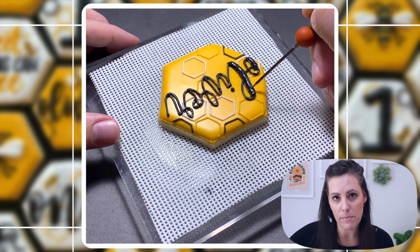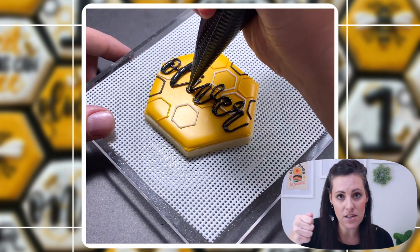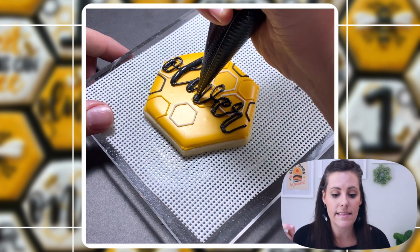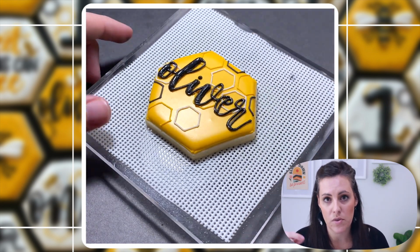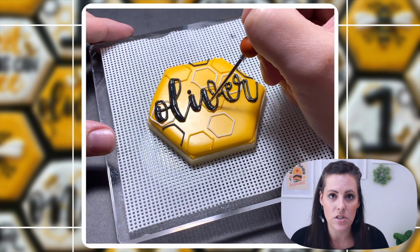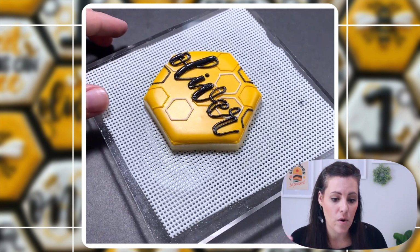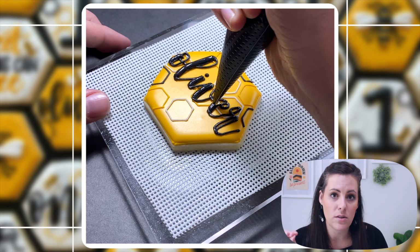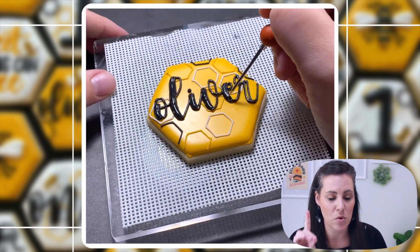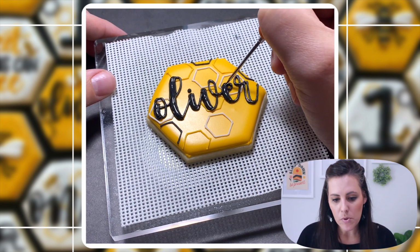Really, you saw me with the piping bag. I was kind of pushing the icing as I was filling it just to make sure that I had complete coverage in that spot. And then I use my scribe tool to smooth out my icing. Because this is a little bit of a thicker icing, you are going to have to use a scribe tool to smooth it out, which is perfect in my opinion for this kind of detail work. You need it to be as thick as you can possibly get it, but still smooth. All right, so we are finishing up Oliver with the last couple of letters.